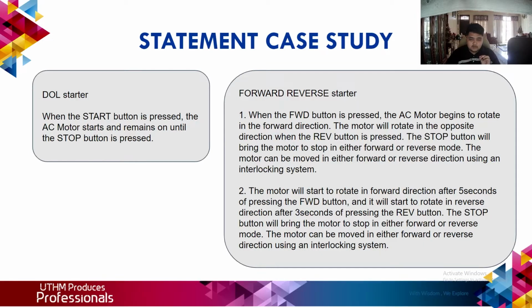The second case study is that the motor will start to rotate in the forward direction after 5 seconds of pressing the forward button, and it will start to rotate in the reverse direction after 3 seconds of pressing the reverse button. The stop button will bring the motor to a stop in either forward or reverse mode. The motor can be moved in either forward or reverse direction using an interlocking system.